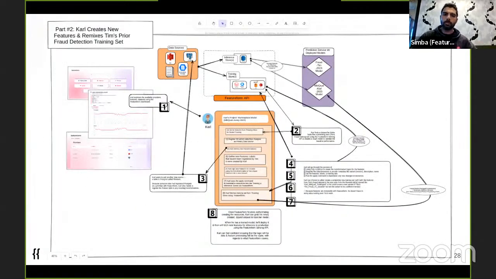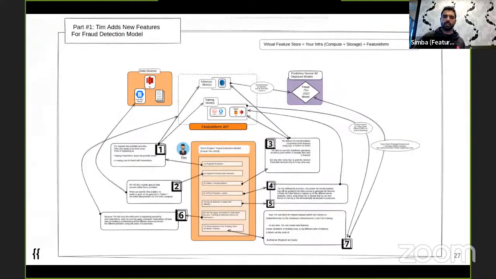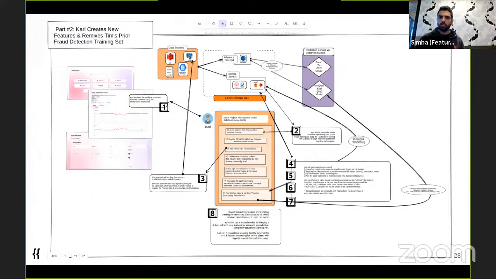Now, where the value comes from on the team side is if you're Carl, you can look at that UI I talked about, or you can use a CLI. You can see what infrastructure exists. You don't have to go and set that up yourself. You don't have to go figure out the secrets. You don't have to go and see what's scheduled there today. You can start using those other transformations and sources that Tim has already created for you, or just created for himself, actually.